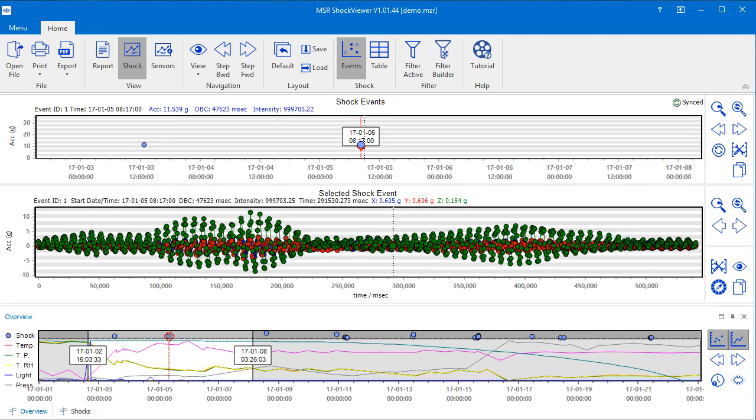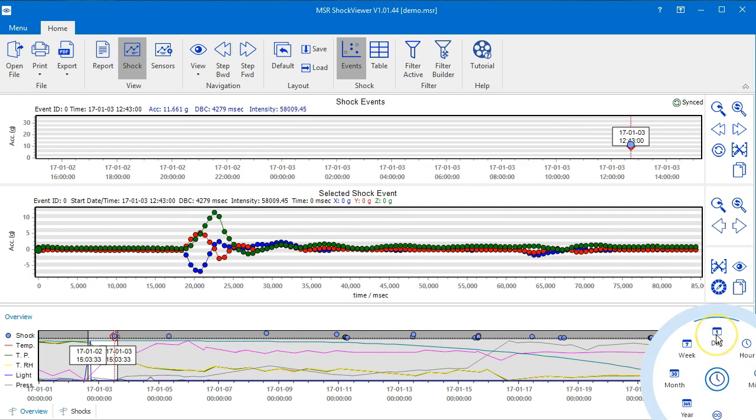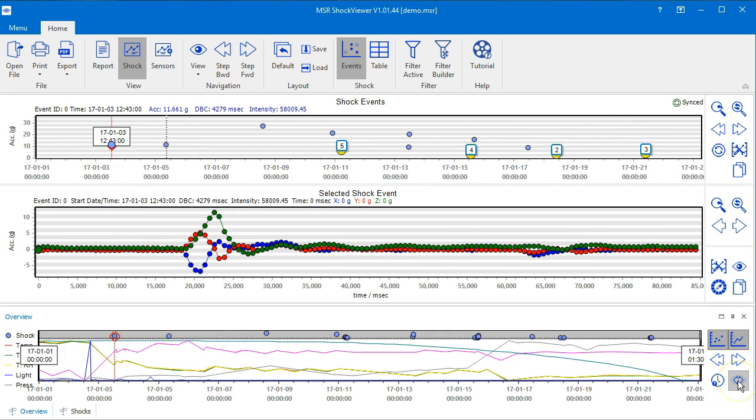There are different ways to choose the selected period. The most straightforward one is to drag the date delimiters with the mouse cursor. The two lower buttons on the right of the chart provide you with more options. One is to select an exact time span, for example a day. The other is to select the whole measurement period. You may go back to the previously selected period by clicking this button again.